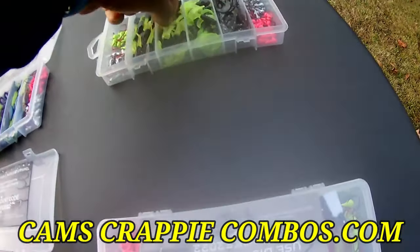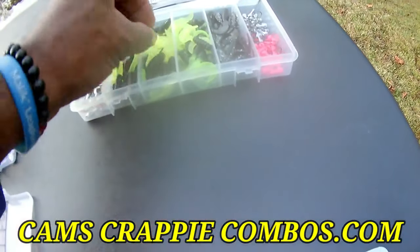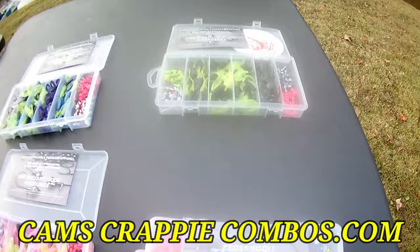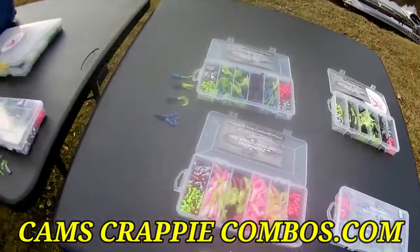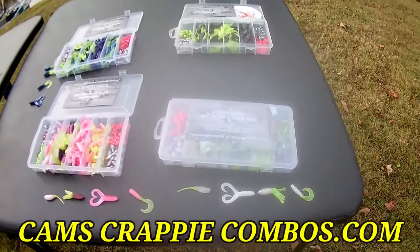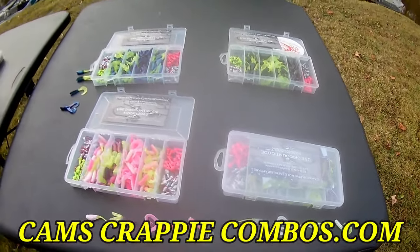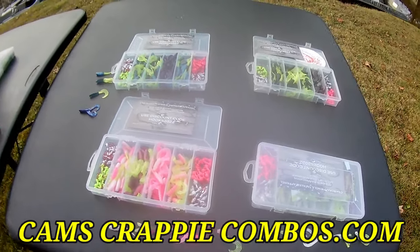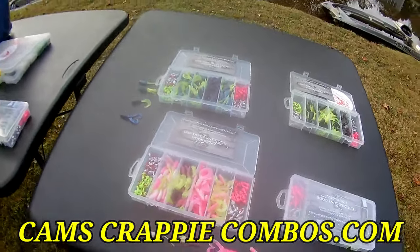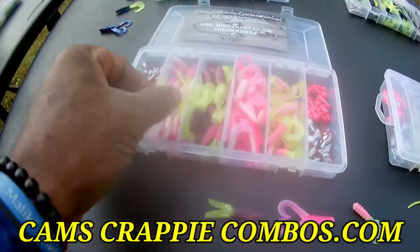Look at this. Chartreuse, black and chartreuse, the shad. You get all this in one kit so you won't have to worry. Guys, I'm getting ready to roll in the spring. We're transitioning out of winter. Our crappie are getting ready to spawn. I'm going to try to make this a real short video so you guys have everything you need. Listen, I understand, guys, that crappie sometimes stump you. Who else would know that better than Cam?